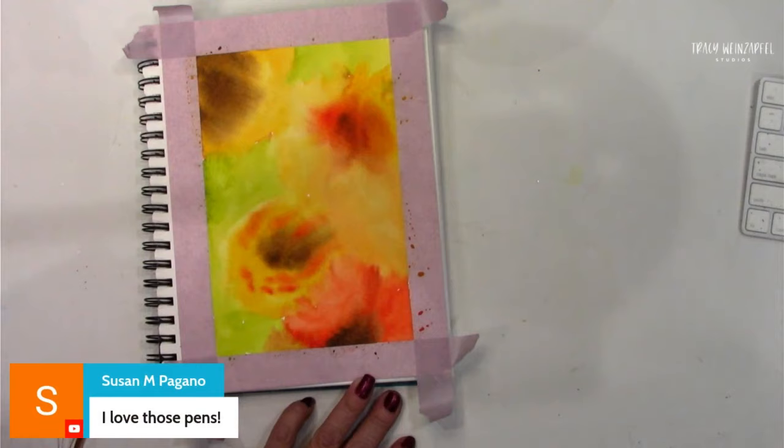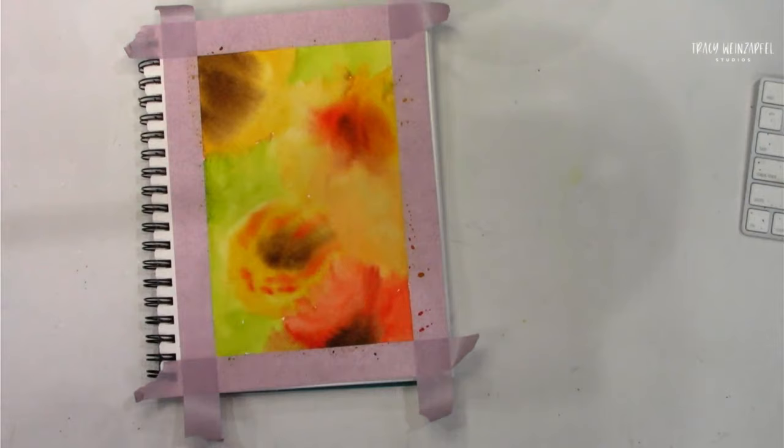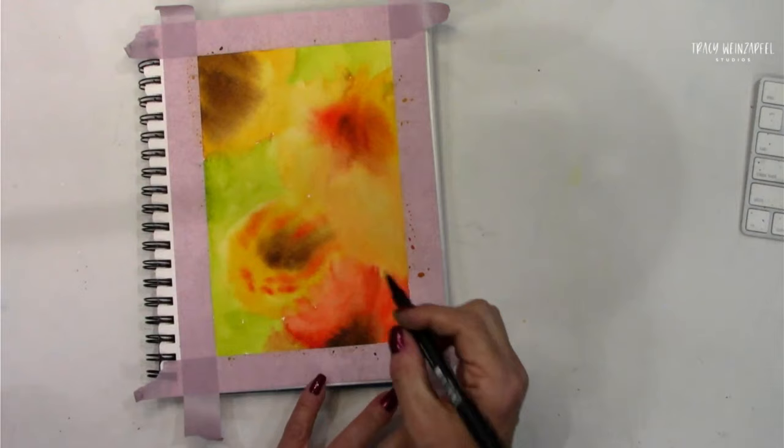Okay. Now let's find our flowers. Uh-oh. No. Oh, it's still wet. And that pen is dead. So she goes in thick. She goes in the trash. All right, going back in. I combined two pen sets because my pens are dead. And I didn't want to take them out of the store. Okay.